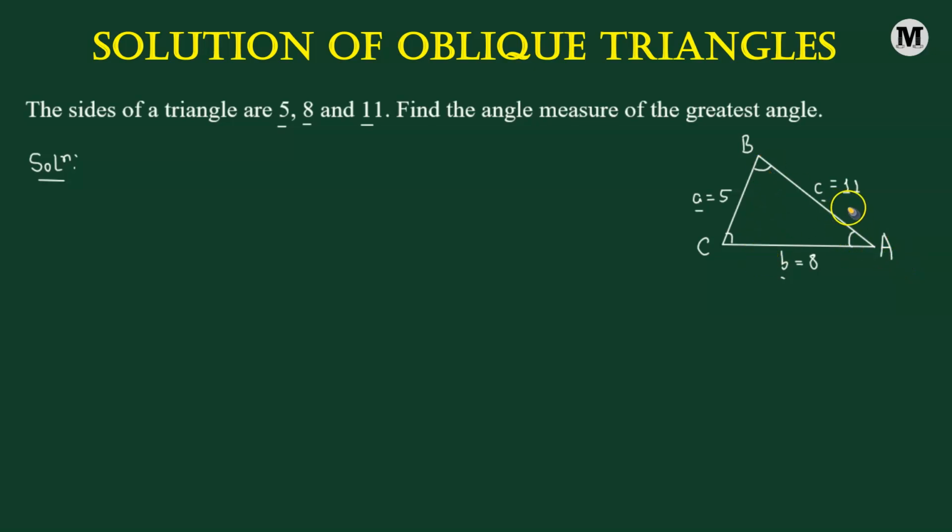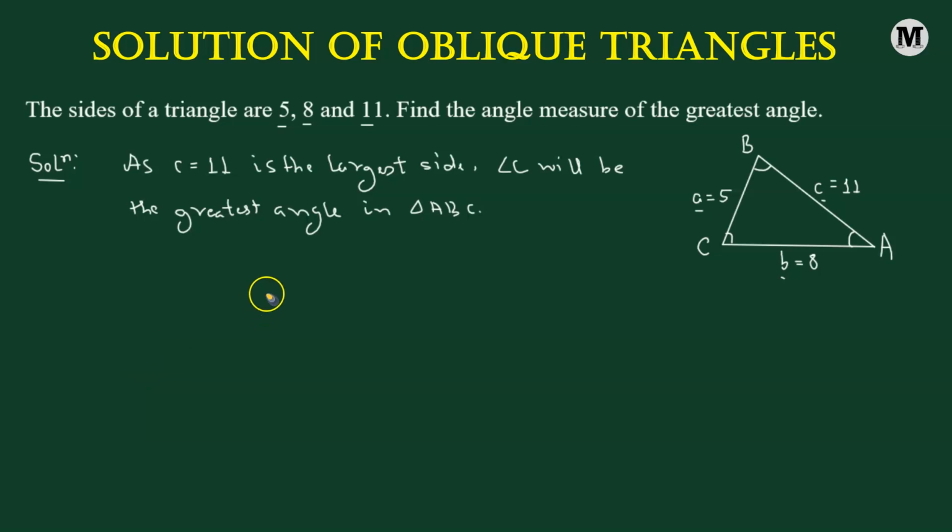Now clearly c is the longest side of the triangle, which means that angle C must be the greatest angle. Our goal will be to find out the angle measure of C. Okay, so here we're going to take the help of the law of cosines. The law of cosines simply states that the cosine of the angle C is equal to a ratio. In the numerator we consider the adjacent sides to angle C, those are a and b. We take the sum of the squares, that means a squared added to b squared, and from the sum we subtract the square of the third side, that is c squared, divided by 2 times the product of the adjacent sides, so a and b.